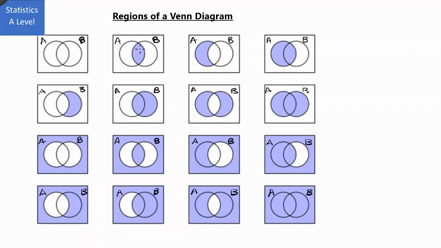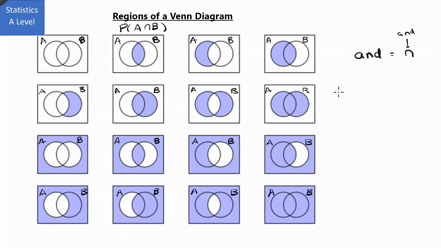Now here's a circle for A and here's a circle for B, so this bit represents the bit that's A and B. So the way that we represent this using probability is to start with writing P for probability, and then A, and this symbol here means and. So over to the side I'll make a note. So and is represented by that, and the way I remember this is it's like the N in and.